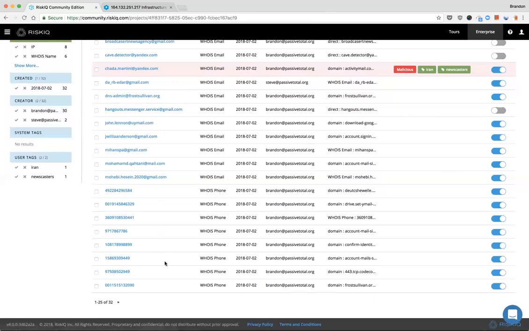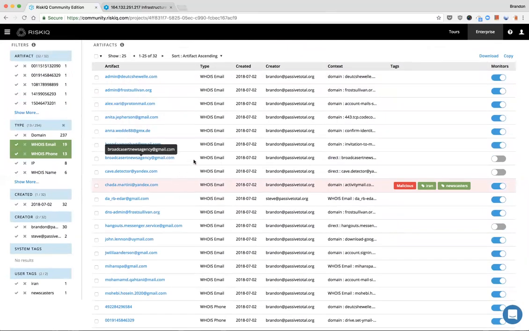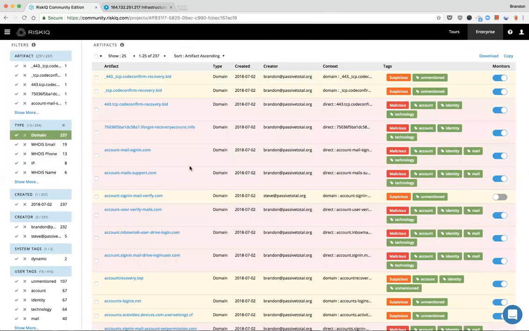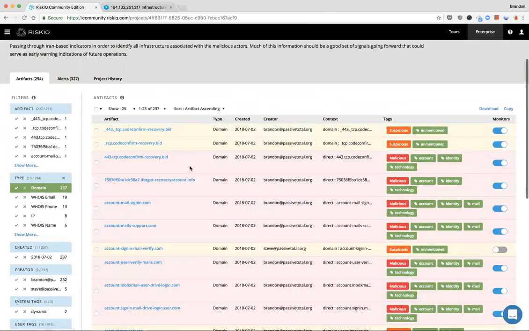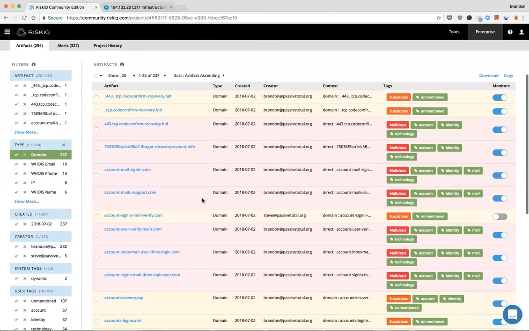And again, a lot of these right here, we've already added as going through our first pass inside of the system. But it's a pretty intense process, especially when you're working through hundreds of indicators. And it's our way of being organized, and I figured it was worth sharing with everyone else. So this is how we build out our investigations and how we make sure that we do things thoroughly. And then once we've added in all of our suspicious infrastructure, we'll repeat the process on top of that. As you can imagine, there's a lot of duplication in what we're doing, but it's a very effective and thorough technique for finding everything that's related to a particular set of actors.